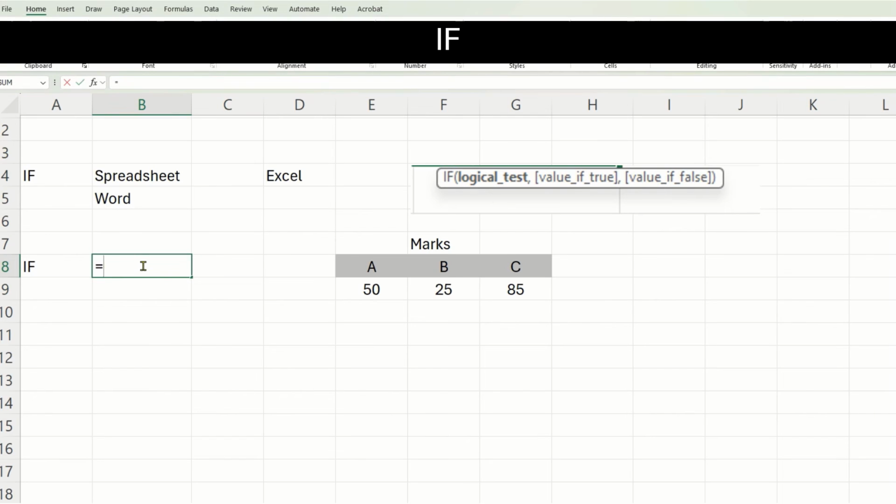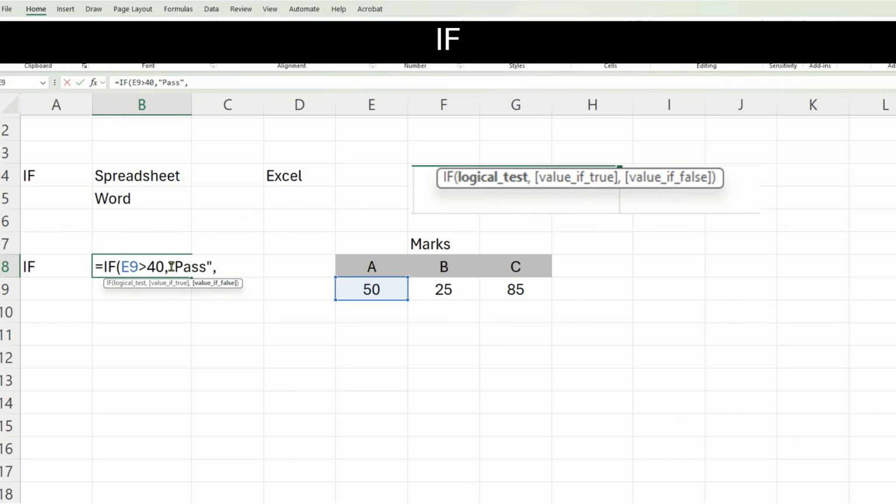I'm going to say IF. Now, which cells do I need to check? I need to check the values in row number 9. First I will check column E. I'll say if E9 is greater than 40, this is my test condition, then I want to say pass.